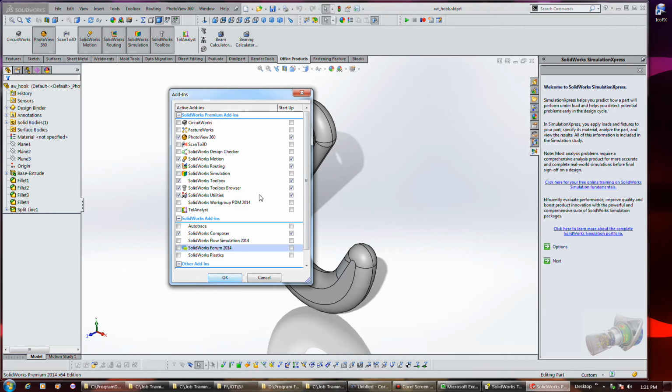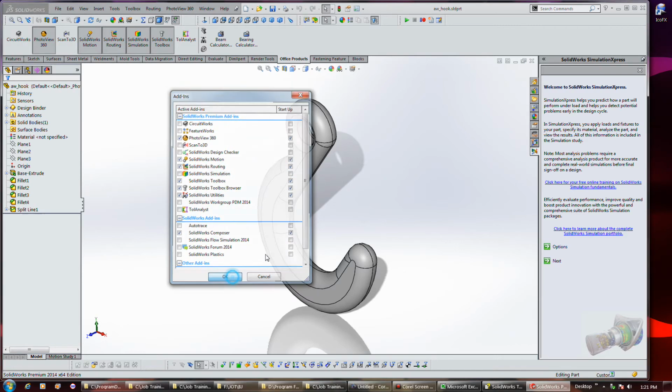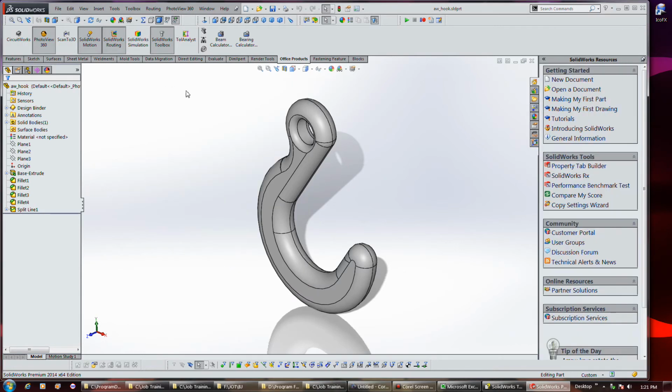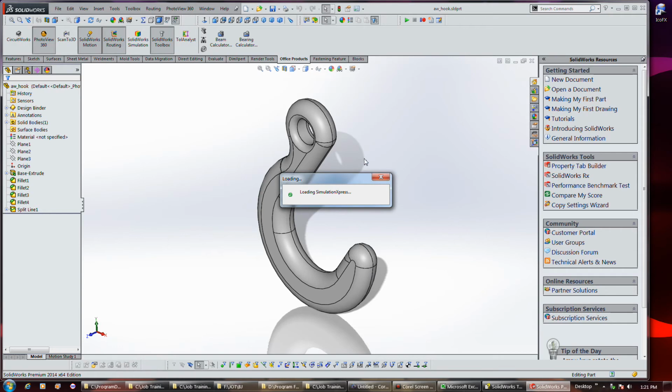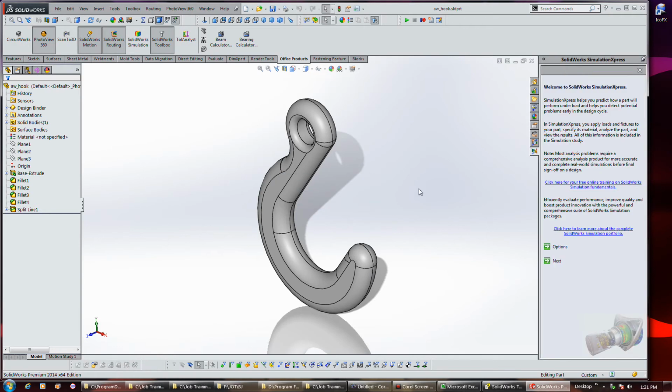It says it's unloaded, so I don't know. Oh, okay, now it's updated. Alright. Now we're at the wizard.